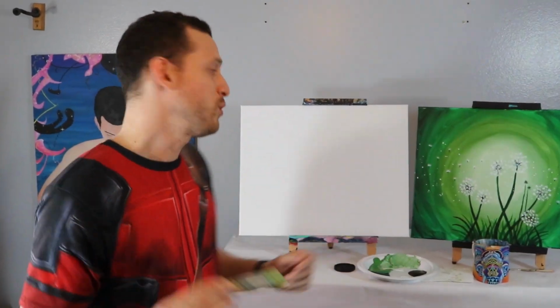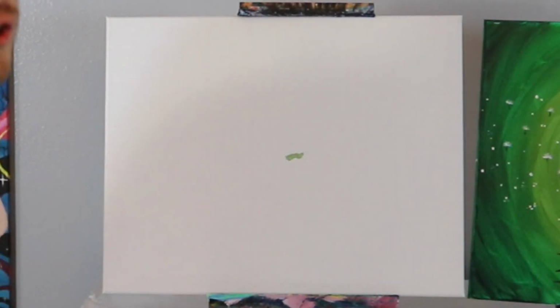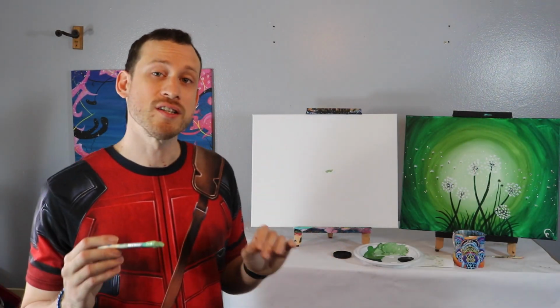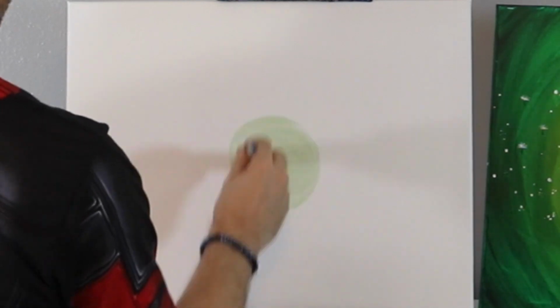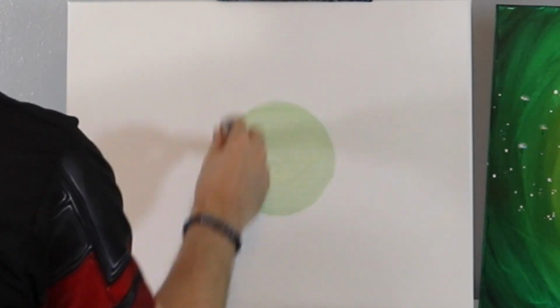So the first thing we're gonna do, we're just gonna find the center of our canvas and put a little green mark right there. Now that we have the center of the canvas, we're gonna draw a nice big circle. So this circle is gonna be about 9 inches tall and about 9 inches wide.